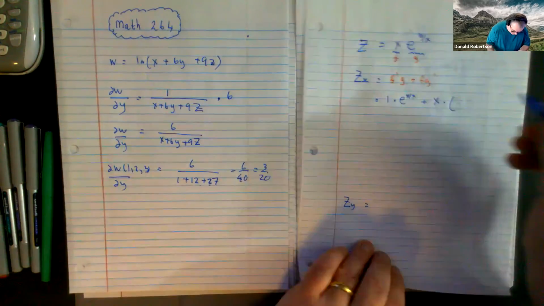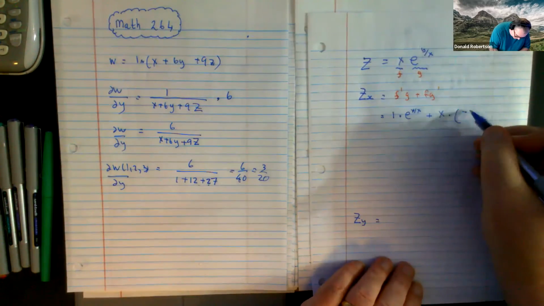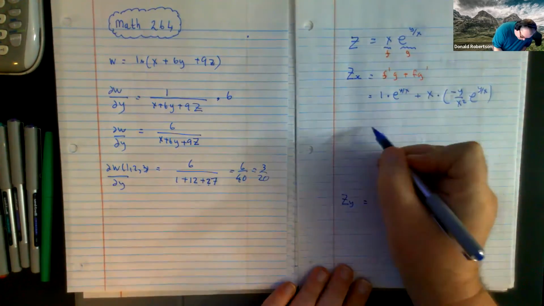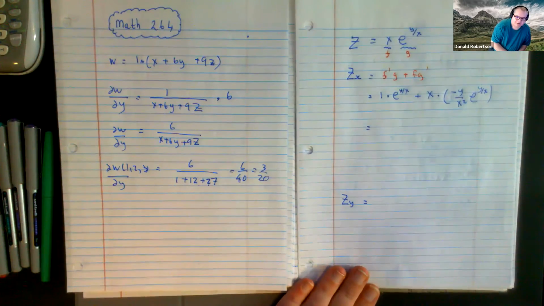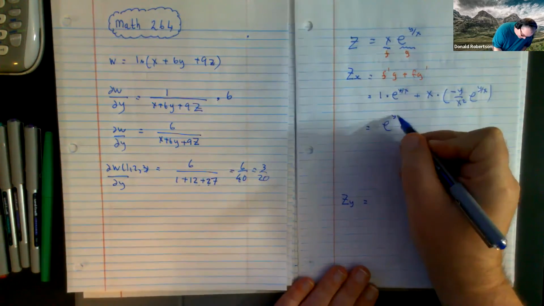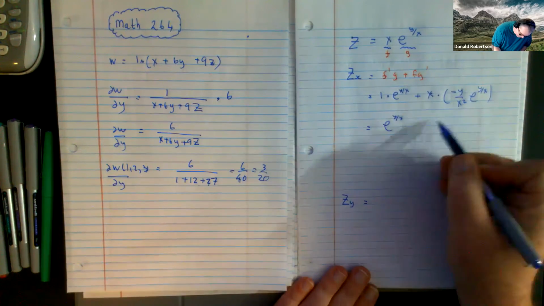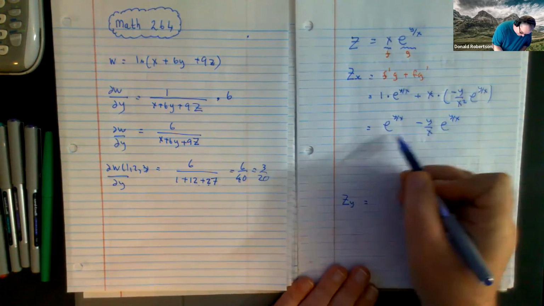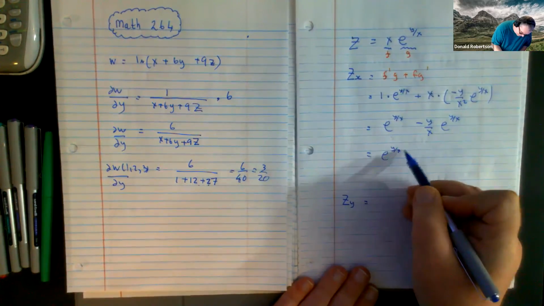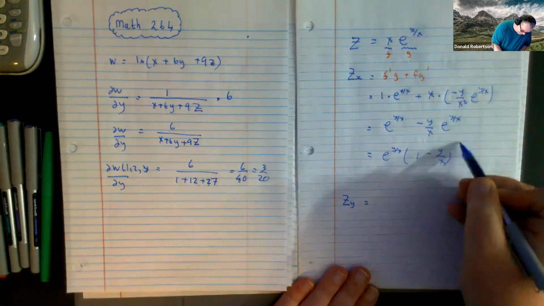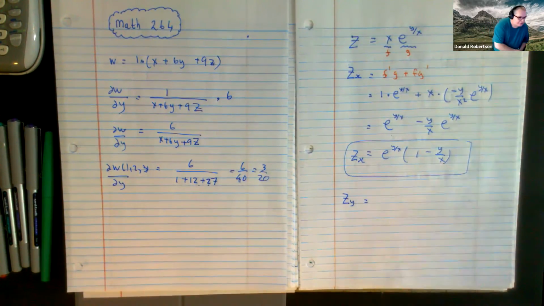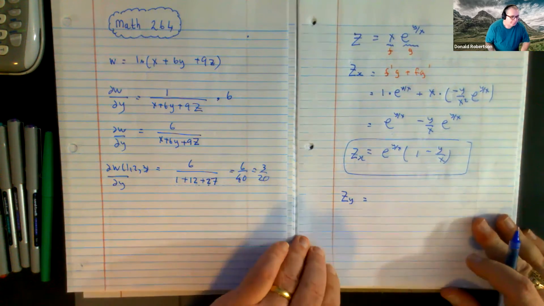So this guy here ends up being negative y over x squared e to the y over x. And that is not style points. It can be made pretty, or at least prettier. This x partially cancels with that one, and now you're left with this guy. And I would say that since this is a nice common factor, I think it is reasonable that you should pull it out. So to me, that would be what I call style points. That's the nicest version of the answer, right? Algebraically, the nicest looking version. Are we cool with that one?